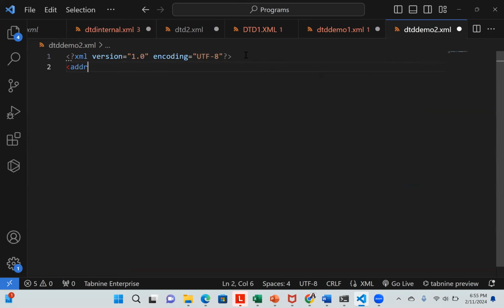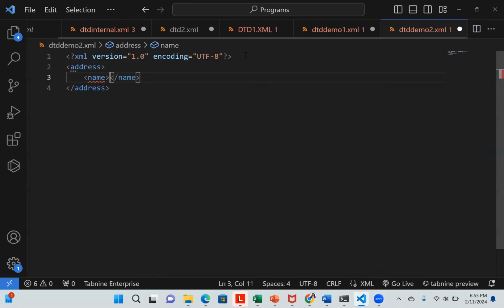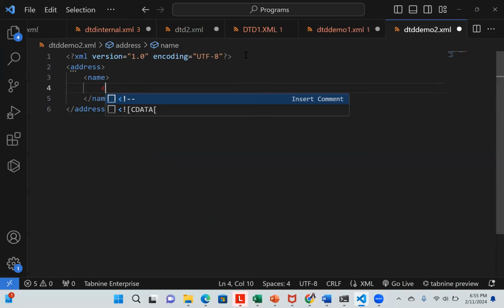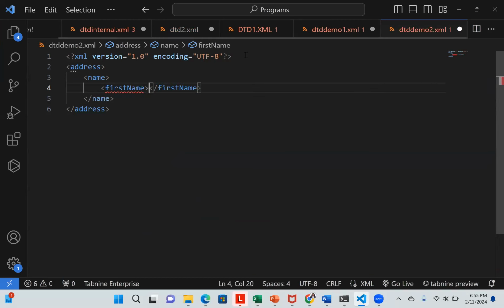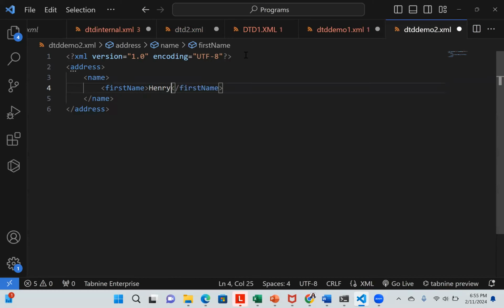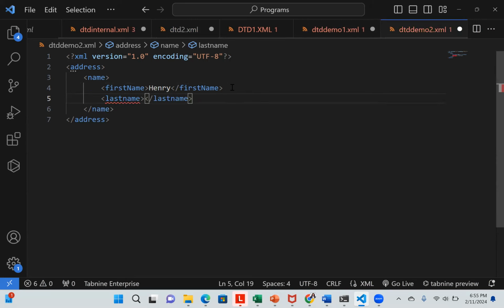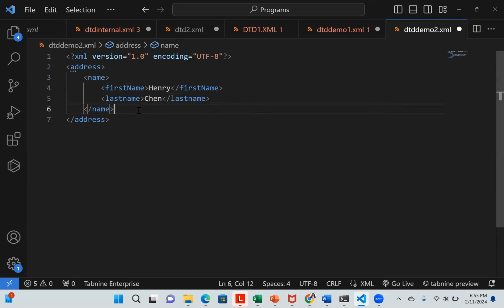If you see, it consists of address, and address has name, which has first name, and let's say the first name is Henry. It then has last name, and let's say the last name is Chen. Then it has email, and I'm going to say HenryChen@gmail.com.